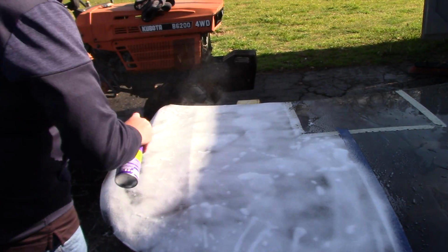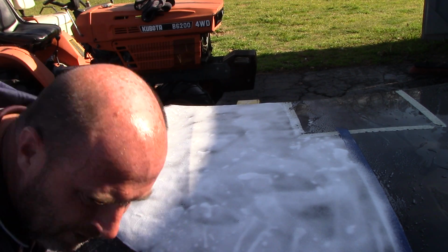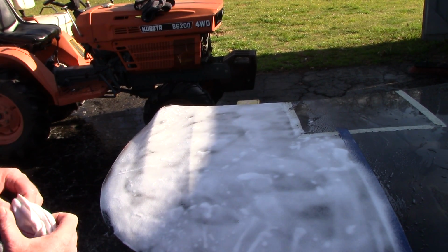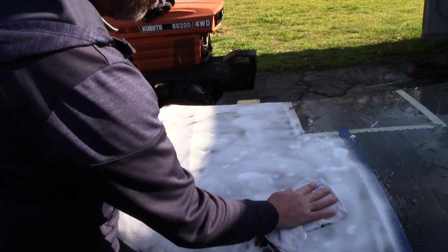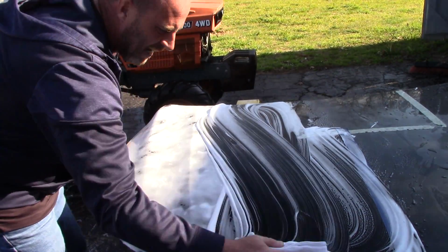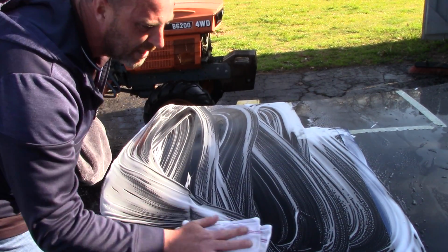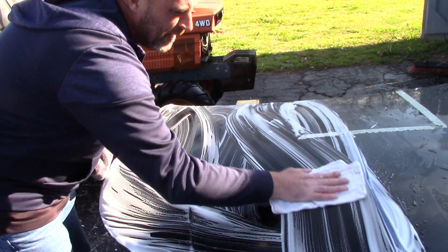That's how we can tell it's still there. Its ability to keep the panel dry, keep contaminants off the paint. This is far more important than water beading. But water beading's sexy, right? Lots of people like to see it. They think there's something on the paint. There is. It's called silicone, but it's not giving you self-cleaning properties.